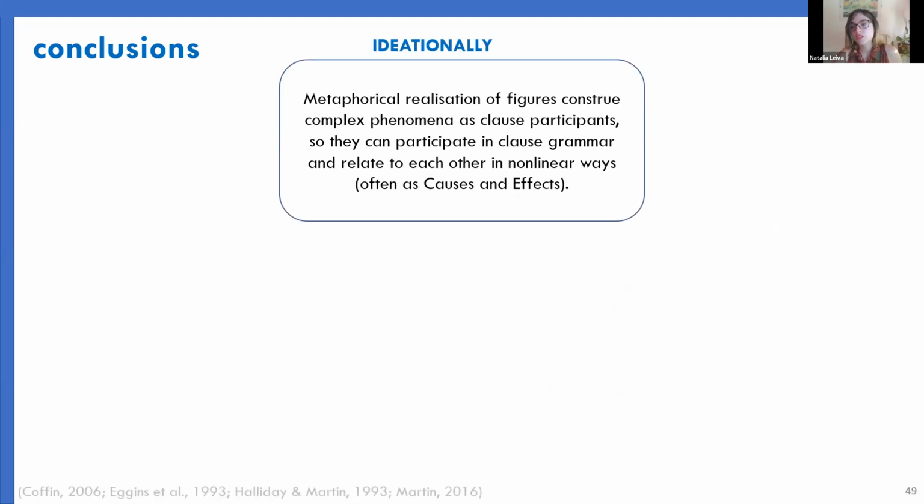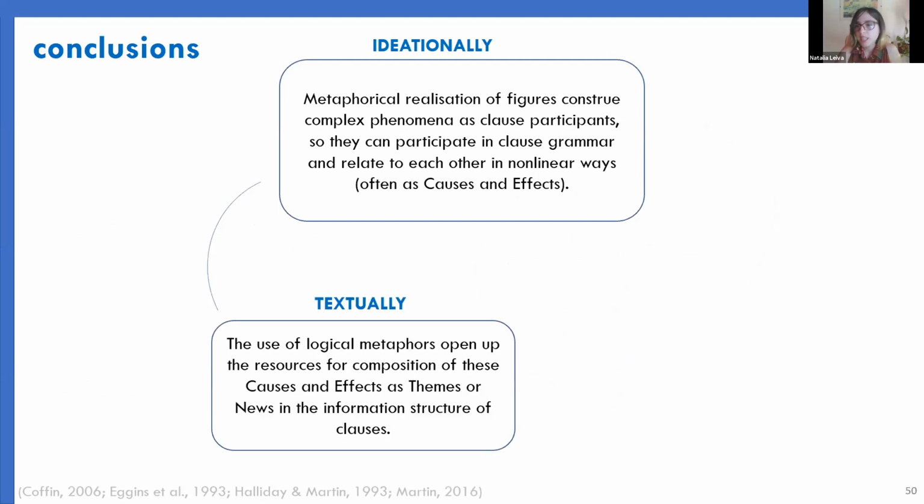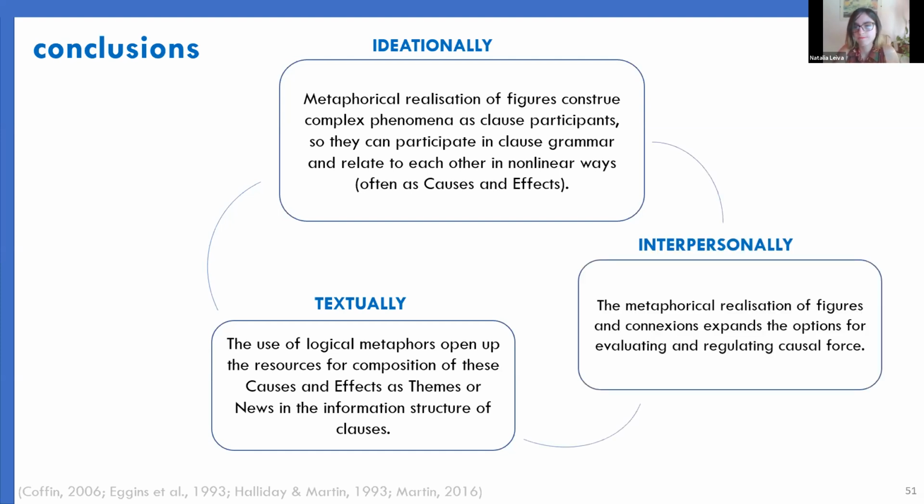Ideationally, metaphorical realizations of figure, either by nominalizations or text reference, allow us to construe complex phenomena as clause participants, so they can participate in clause grammar and relate to each other in nonlinear ways, often as causes and effects. Textually, the use of logical metaphors opens up the resources for composition of these causes and effects as themes or news in the information structure of clauses. This allows writers to reorganize the periodicity of their sentences and text. By this means, writers can adjust the thematic status of specific phenomena and construct predictable chains of reasoning.